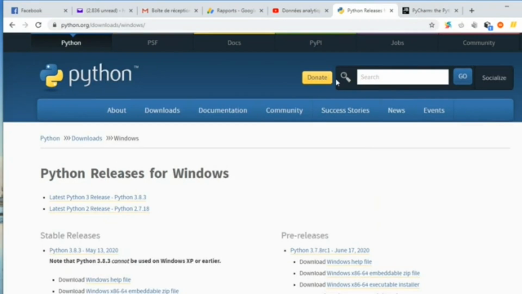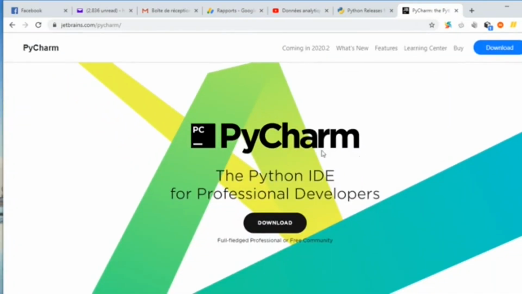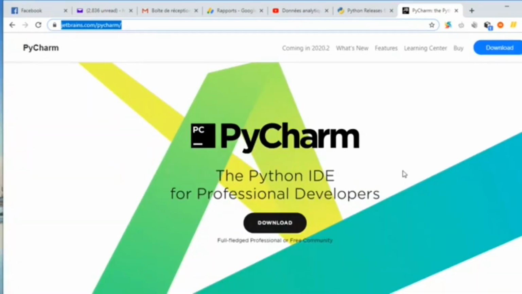To start writing code in Python, you need to have what we call an IDE, Integrated Development Environment. There are many IDEs that you can use to write your code when you are using Python. One IDE that I can recommend to you is PyCharm. PyCharm is a very interesting IDE that you can use in order to develop your Python code. Just go on jetbrains.com/pycharm and download the version of PyCharm that is free. If you want to be professional, you can go for the paid version, but we will just focus on the free version of PyCharm. Now just go to the site and download PyCharm.